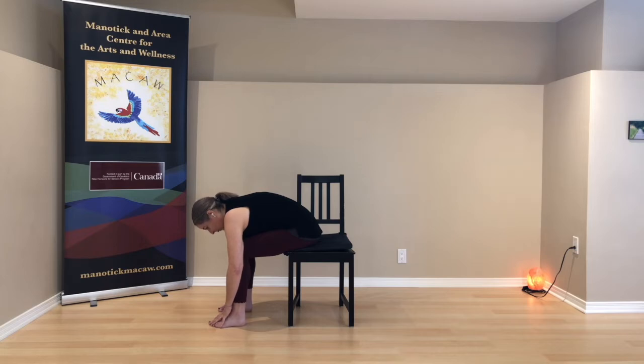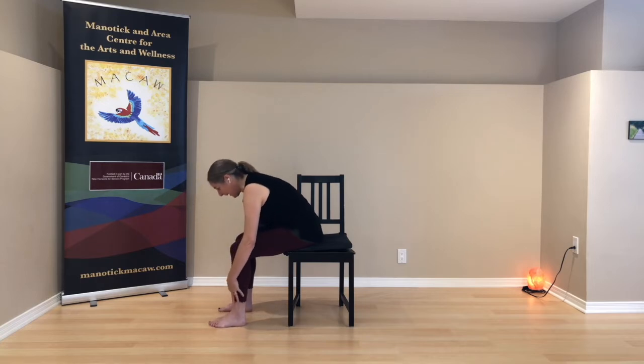And can you feel your breath there? Maybe in your back, into your tummy. Doesn't have to be a big breath. Just can you feel it moving in and moving out? We're going to press down through those feet and lift ourselves back up.